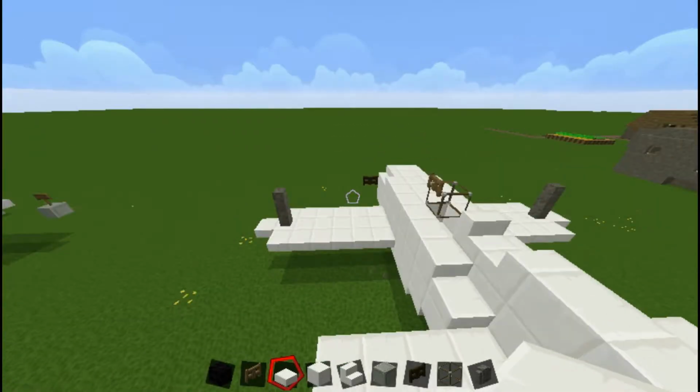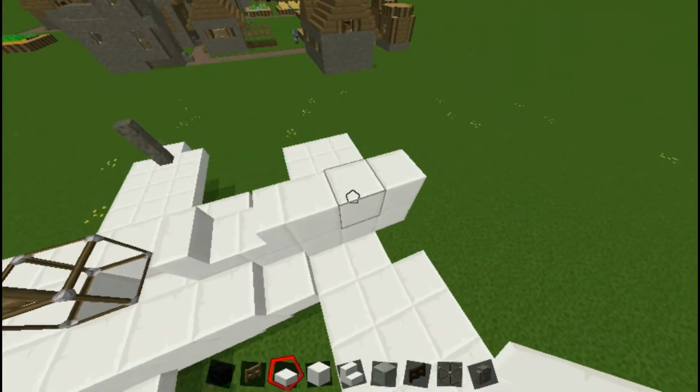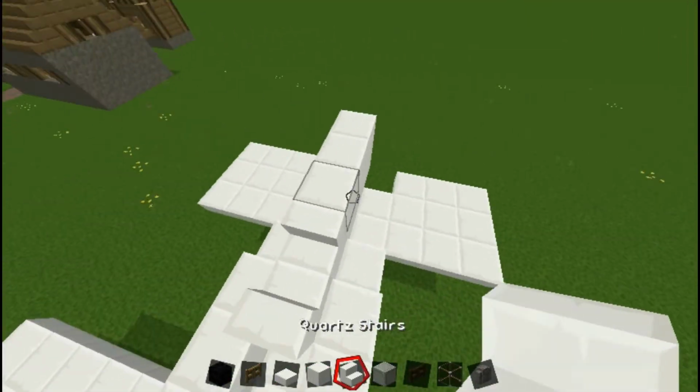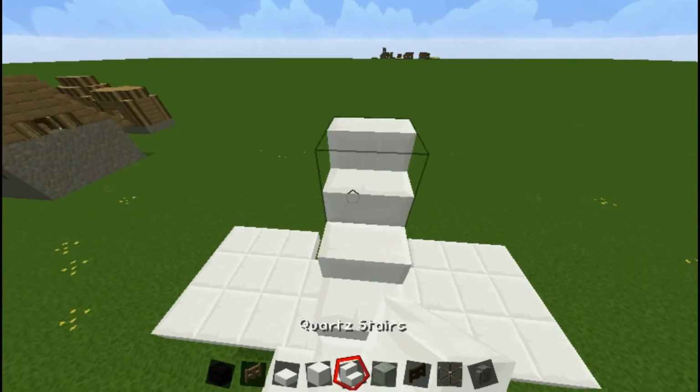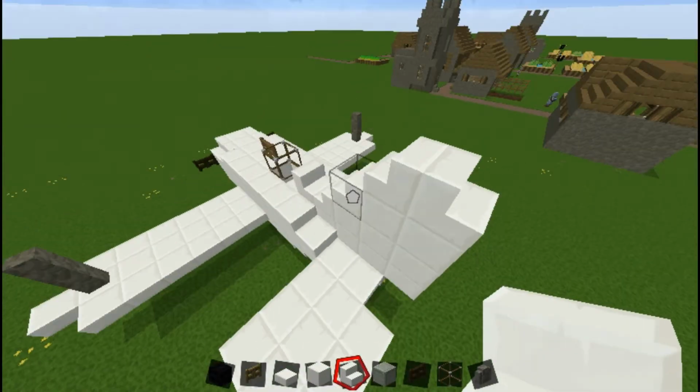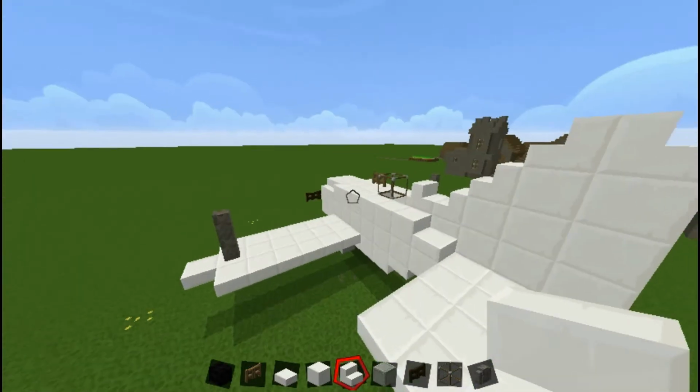Okay, so before we actually get on to the wings, I just want to finish up the tail really quickly. So you're going to have another stair here. You're going to have 2, and then just 1 stair here, and 1 stair there. And that basically finishes the tail, so now we'll get on to the wings.